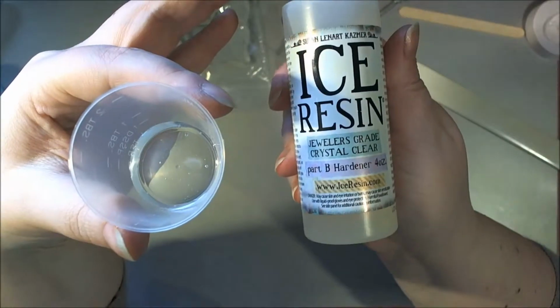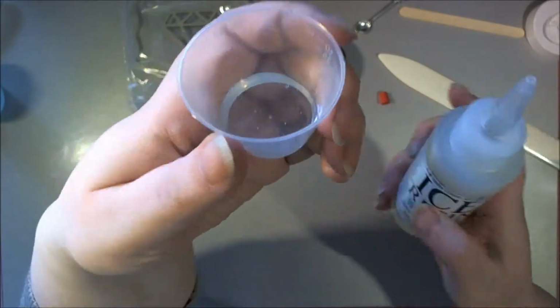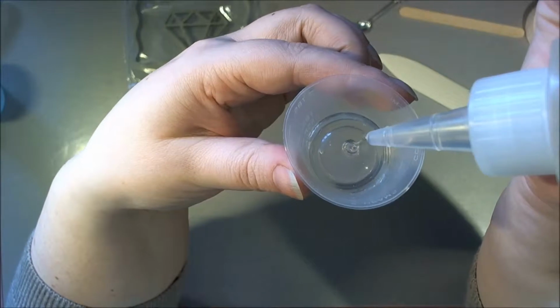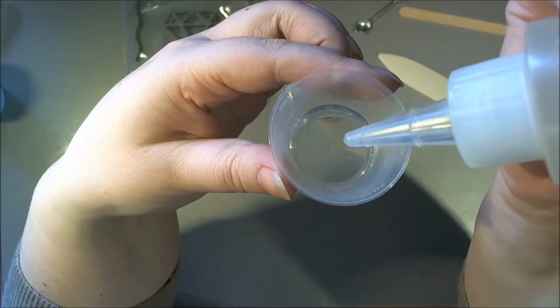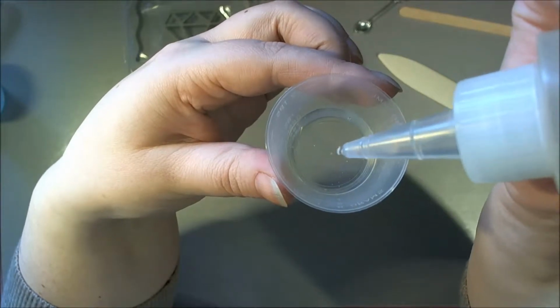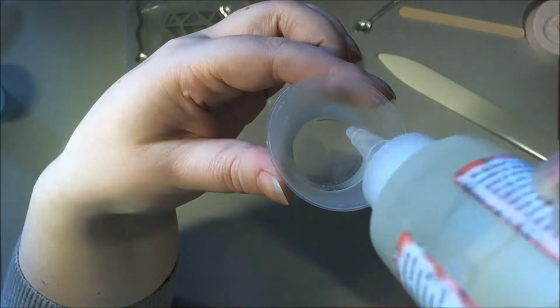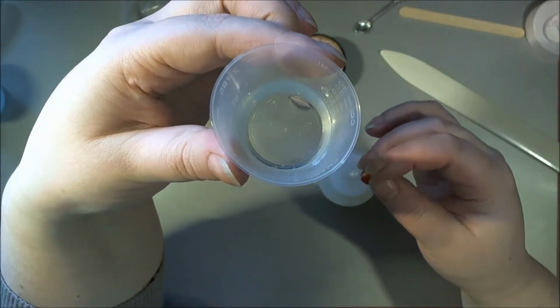And then I'm going to take part B, the hardener, and fill it up to the 2 dram line. The hardener is a lot easier to pour out than part A, the resin. So just be prepared that it comes out a lot quicker. Don't give it a good squeeze like you do part A.